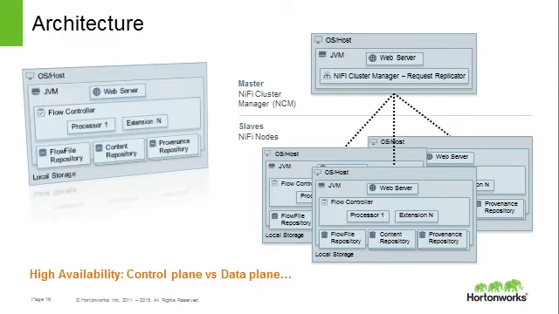We want to enable operations teams to be as flexible and agile as possible. If that cluster manager goes down for any reason, the nodes in the flow continue operating. You can't bring up the UI at that point, but as soon as you bring the NCM back online, again, you can see the flow. And so we've taken a lot of steps to make sure that despite a range of potential failure cases, the business case, these data flow requirements, keep running.